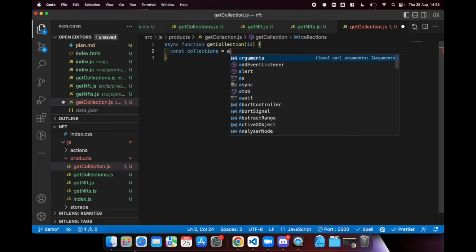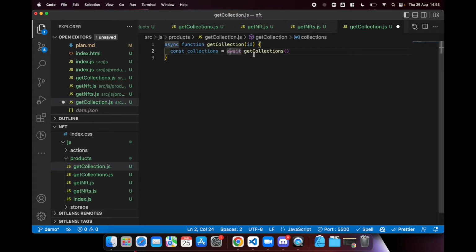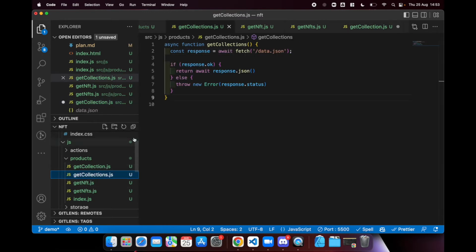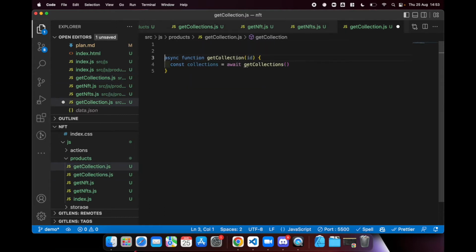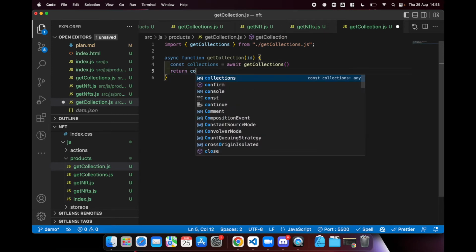Oh wait, oops. So I have to export this so that I can import it here. So we're going to get all of the collections, and then we're going to return collections.